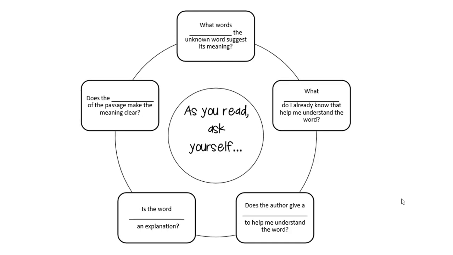But when you're asking yourself as a reader, you should always say, what words, blank, the unknown word suggests its meaning? Does the blank of the passage make the meaning clear? Is the word blank an explanation? Is it explaining something? Does the author give a blank to help me understand the word? Does it give you a clue? What blank do I already know that can help me understand the word? What do I already know about the text or the words around it?